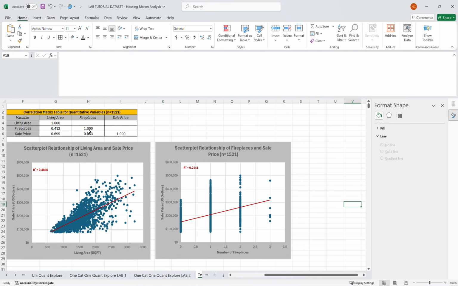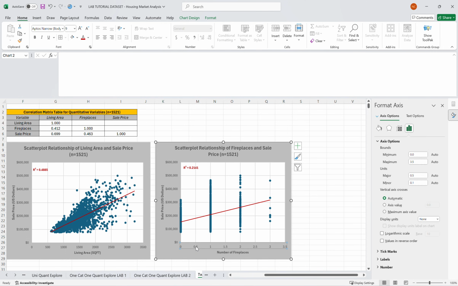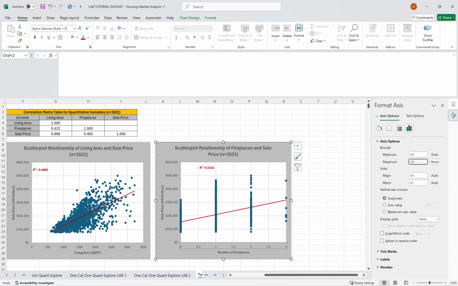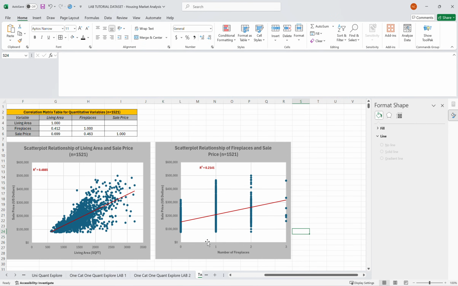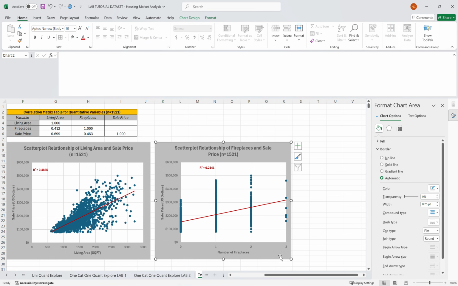We see this positive relationship, which is why our correlation value is positive. The other thing that we might want to do is format this so that it does go in whole numbers. So maybe we would just go from 0 to 3, and these major ones go by a whole step. Okay, so now that bottom axis makes sense according to how the data is being displayed, and we can, again, adjust the size of it so that that interior plotting space is a square.